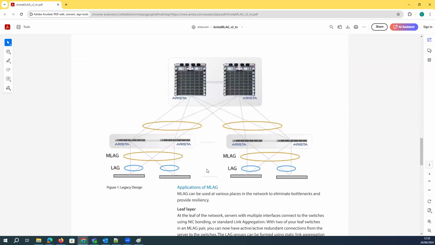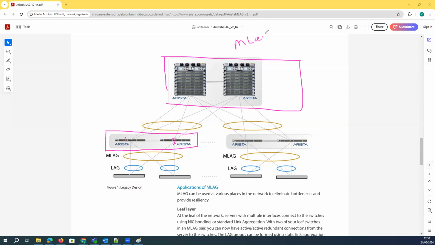Now, if you see here, we have four distribution switches, leaf 1, 2, 3, 4. Out of these, I'm going to configure MLAG on leaf 1 and leaf 2. I already have MLAG over here, over here, and over here. So this is basic to advanced MLAG configuration.